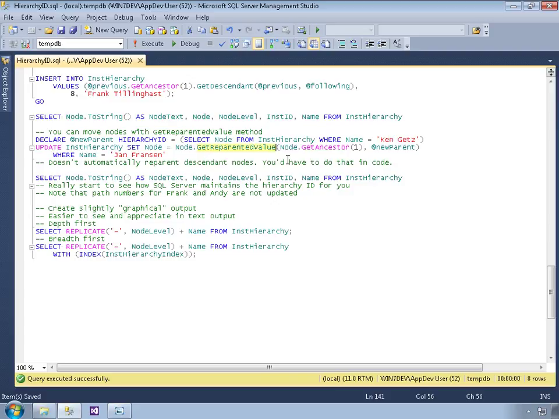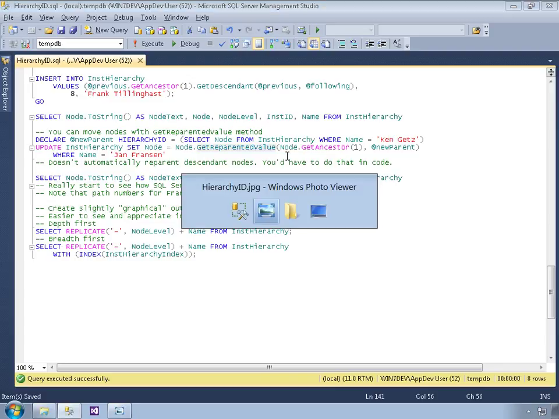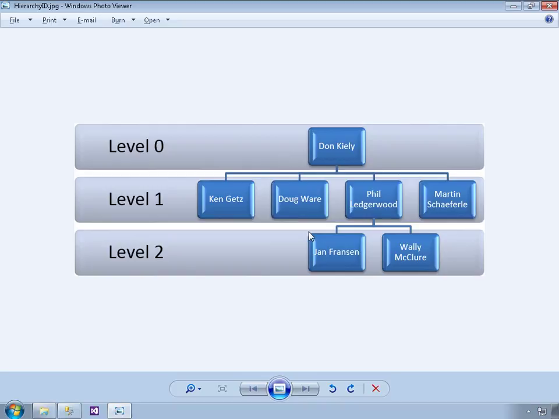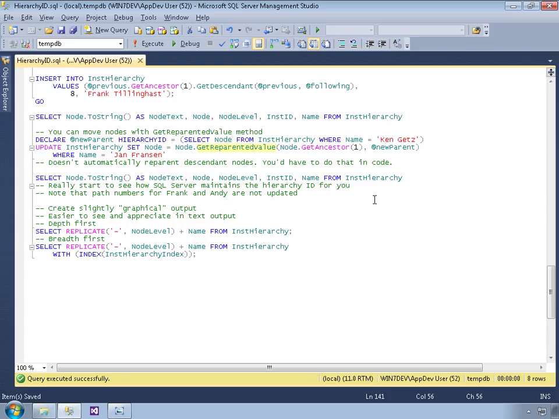So the old parent is going to be the ancestor of the node, which is going to be Jan's parent because I'm filtering on that node. And if we look back at the diagram here, we can see that again that Jan's parent is Phil Ledgerwood. And then it also takes a reference to the new parent, who's going to be Ken Getz.